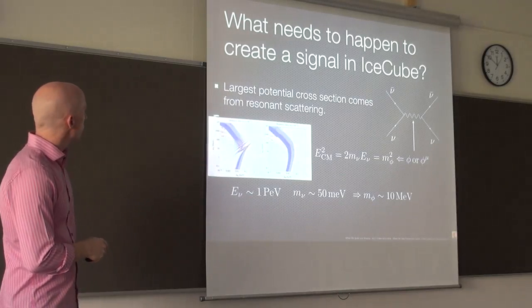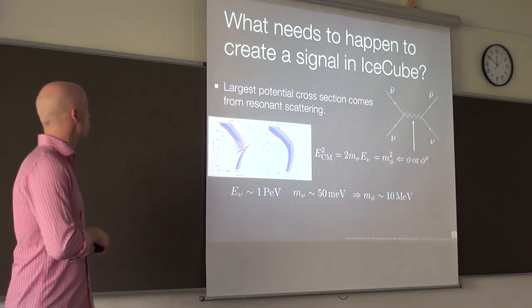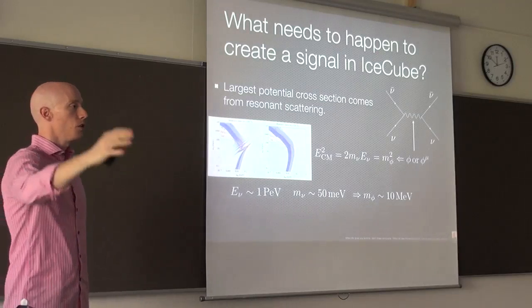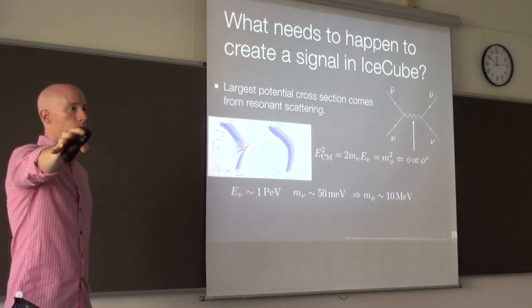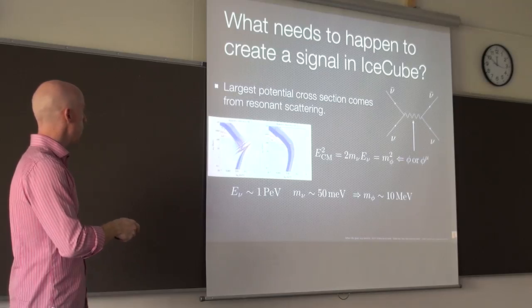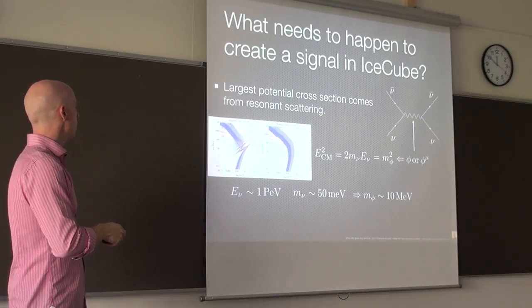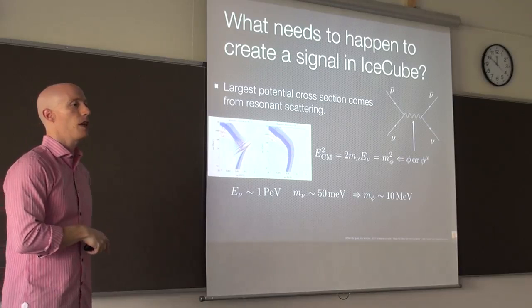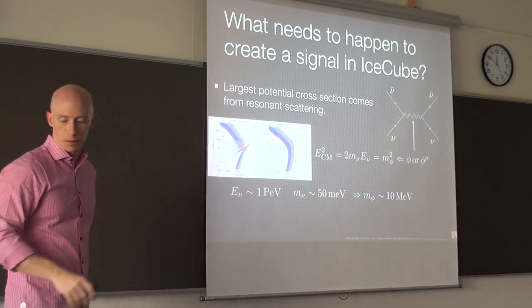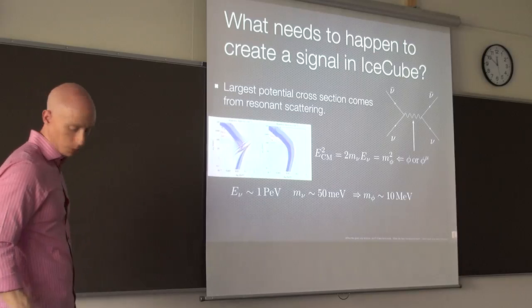Because, and this isn't blurry on the screen, my apologies, if you go back to the mass scales for this dark sector mediator that allows you to solve the dark structure problems, 10 MeV right here lies right in the middle of the parameter space that you would like your dark sector mediator to lie in order to solve dark matter structure.